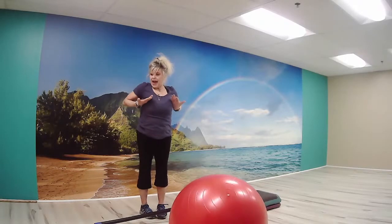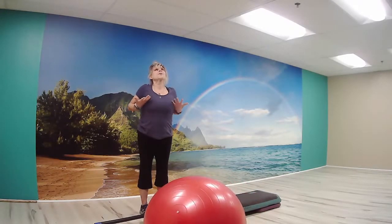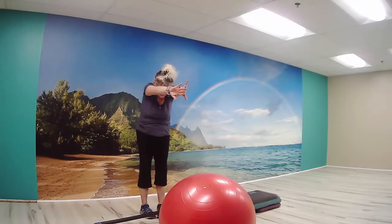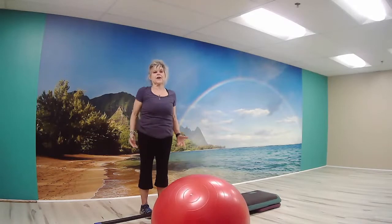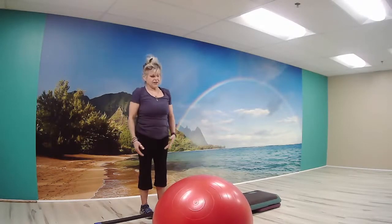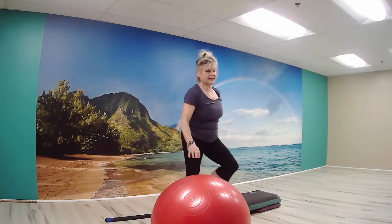Hold your palms up. And then turn your thumbs down, open your heart, open your throat. Bring your arms down to the back of your hands meet. Let's release. Couple shoulder rolls back, front. So nice. All right. From here, let's grab our mat.